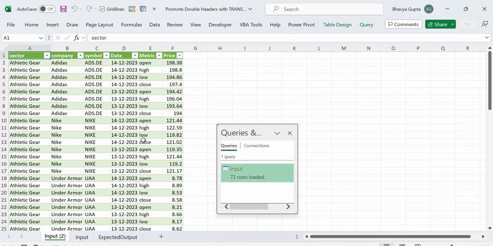So that's it for this video, and I hope you like the idea of dealing with the header separately and the rest of the data separately. That way, we don't have to transpose the complete table. We are in a way transposing only the header rows and fixing them, and then we are dynamically renaming the columns. So that was the main theme in this video.